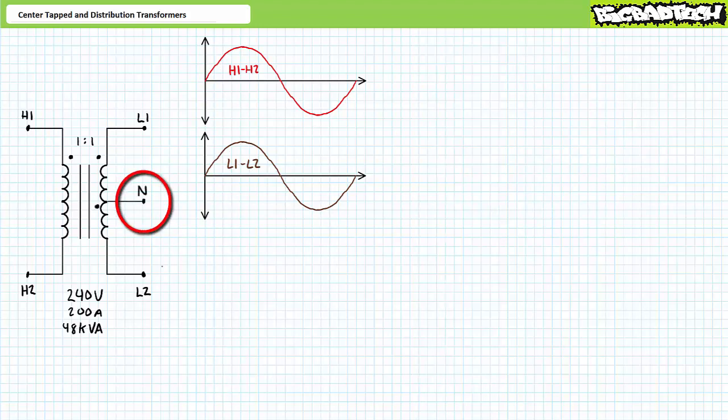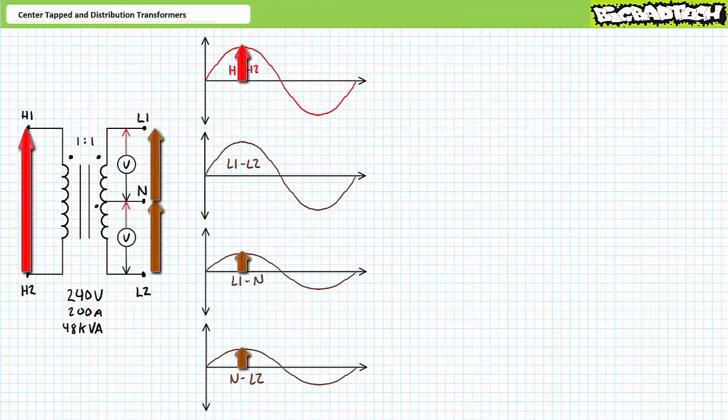If we were to add a tap on the secondary winding called N exactly in the center, such that an equal number of turns appear between both halves of the secondary, we could think of this as two secondary windings with a phase dot at L1 and at N. Keep in mind this system is presently floating with no reference to ground. When H1 to H2 peaks positively, a voltmeter placed positive to negative L1 to N would also peak positively, as would a voltmeter placed positive to negative N to L2. Similarly, when H1 to H2 valleys negatively, a voltmeter placed positive to negative L1 to N would valley negatively, as would a voltmeter placed positive to negative N to L2.